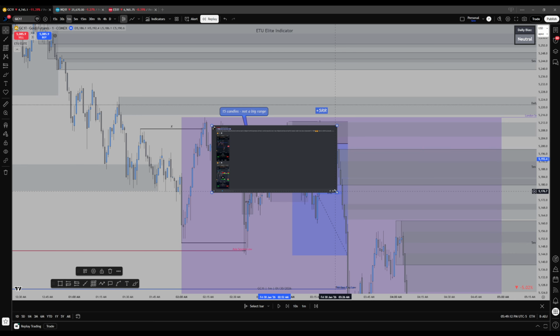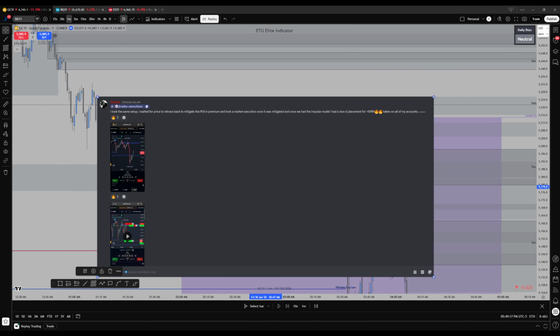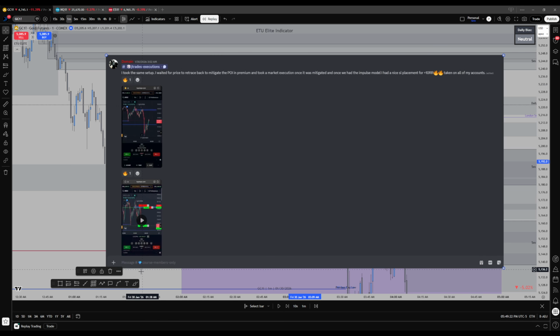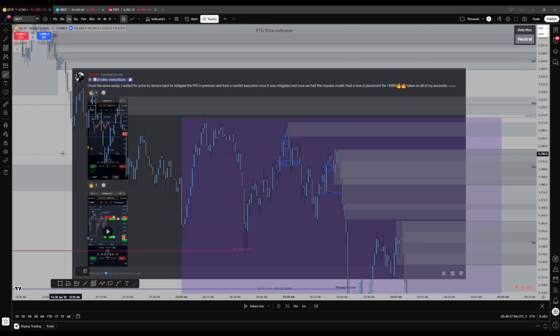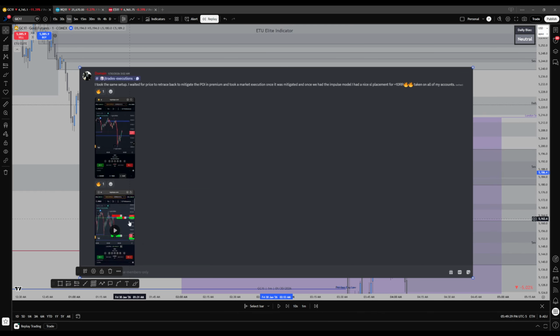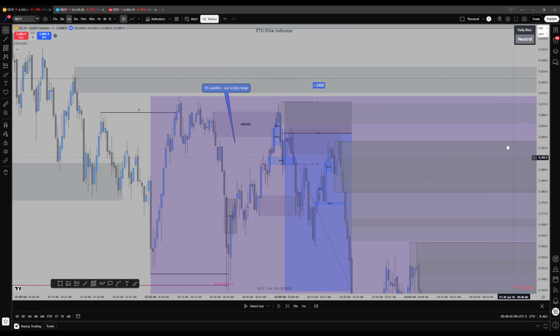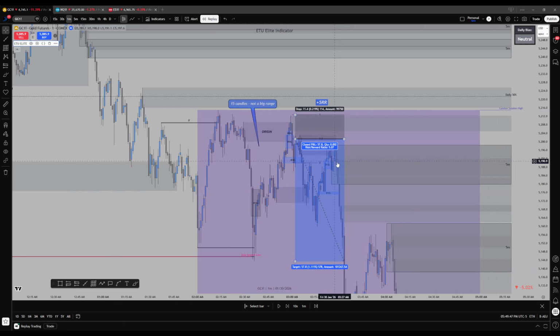I did see one of the members here. Here's a screenshot from Discord. Again, you get access to this private trading Discord if you get the course or mentorship. But essentially, yeah, he was able to take this setup here. As you can see, let me make this clearer to see. You see he took this setup here, and he just basically waited for a retracement with the video of his entry to take this short. So yeah, it seems like he got about 10RR, one of the mentorship students, off this trade. So he got an even better entry than me. I believe he took an OB entry model off of this instead of the one I took. But nonetheless, still an amazing trade.